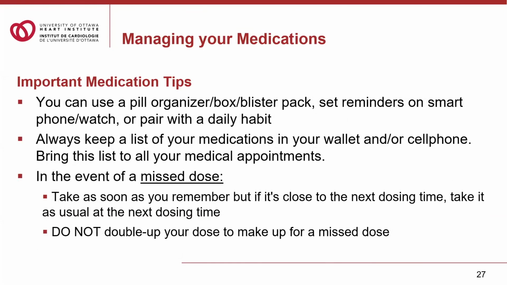You can use a pill organizer, a box, or a blister pack in order to make sure that you're taking your medications as needed and that you're not missing any doses. You can also set reminders on your smartphone or a watch, or pair with a daily habit. Always keep a list of your medications in your wallet or your cell phone and bring this list to all of your medical appointments.